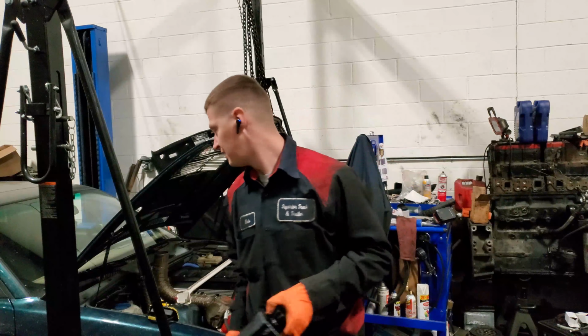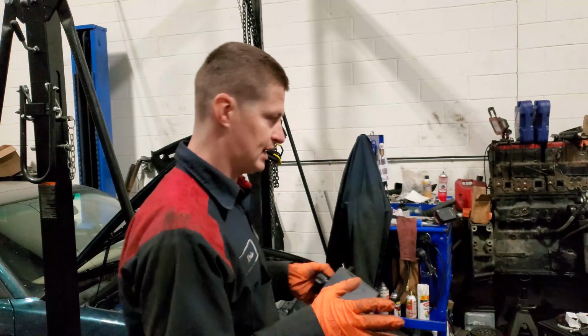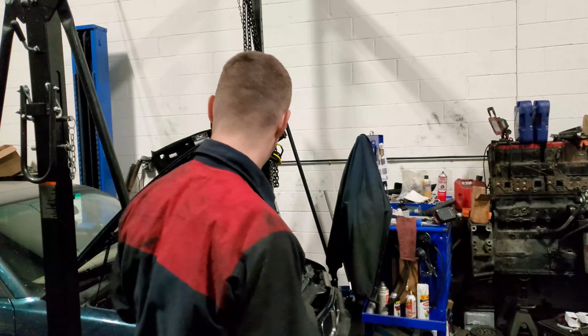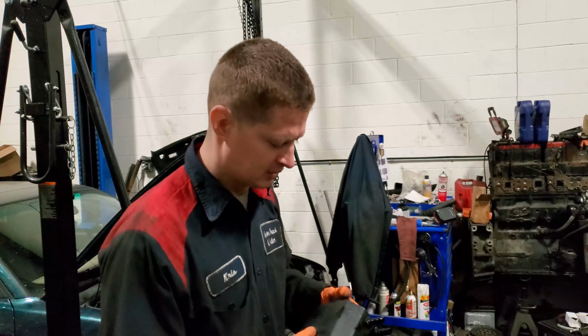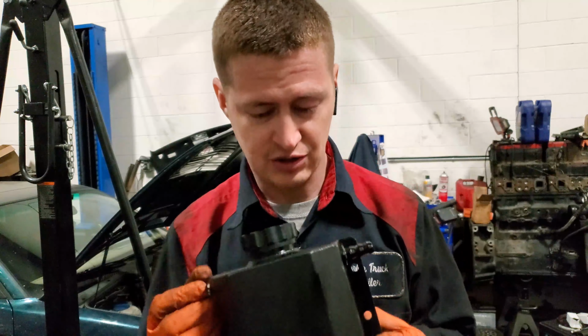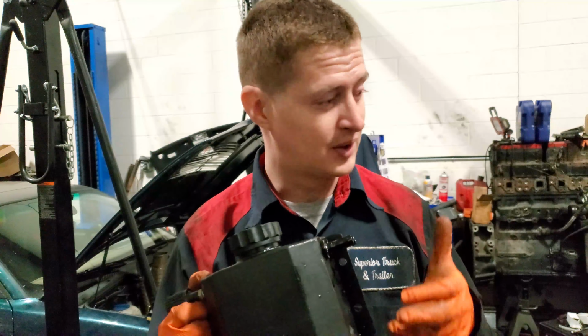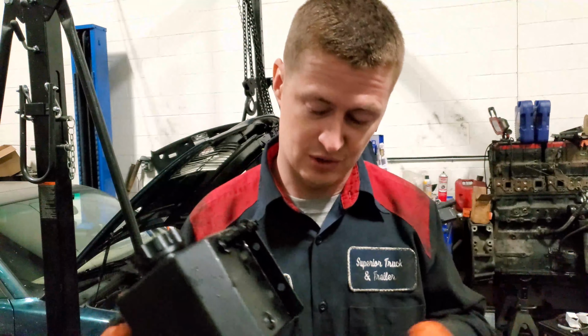So there you have it. Car's running great. We have no coolant leaks, even though I had to JB weld the actual coolant tank, which is not a fun thing to do. It works. So do not get yourself one of those. Do not buy one. Save your money for something better. Do more research. I should have done more research probably.